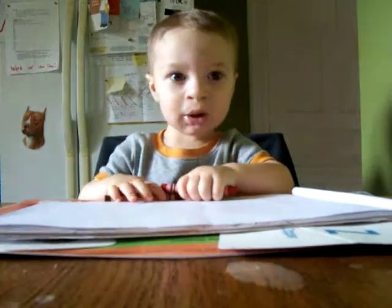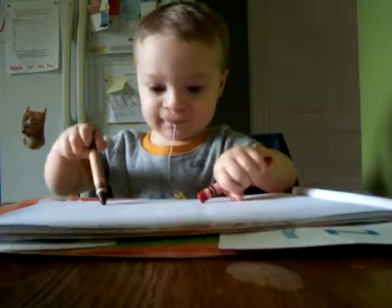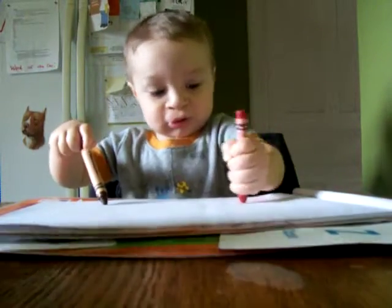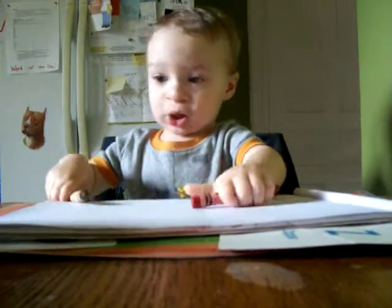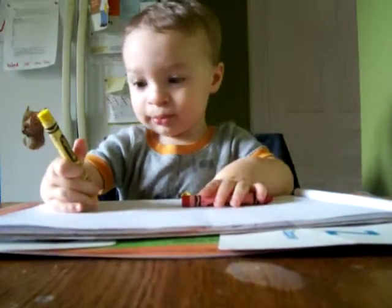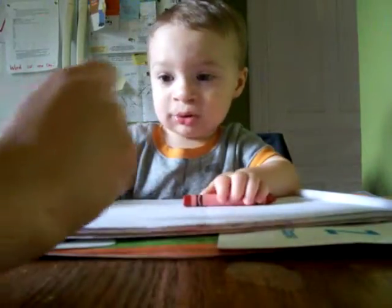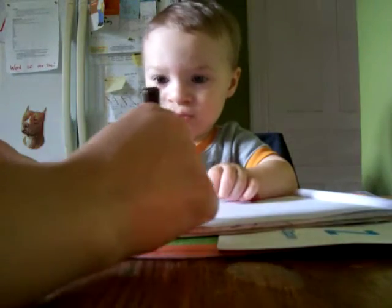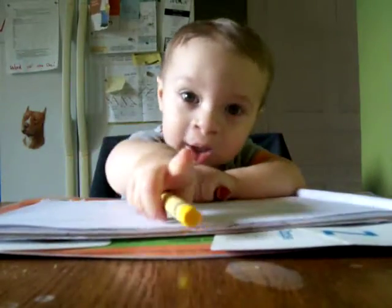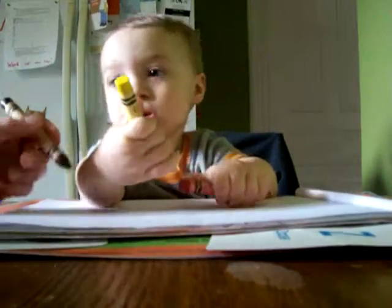Show everybody how you color. Which crayon? Is that yellow? Can you say yellow? Can you color? Can you go back and forth? Yep, that's the camera. We're showing everybody how you color.